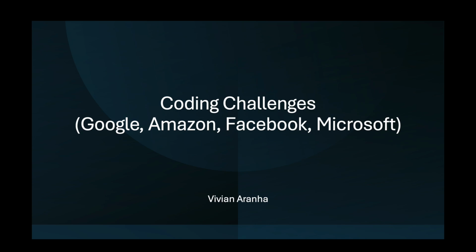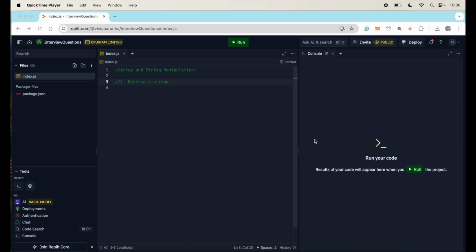These are the 10 different sections that we'll be covering in detail in this particular video series, so stay tuned. So let's start with our first problem, which is array and string manipulation, where we're going to reverse a string. For this particular series, I'm going to use Replit, which is REPL, which stands for read, evaluate, print, loop. It used to be replit dot it, but now it's replit.com, and I've used a Node.js application in this case, but I'm just going to write JavaScript, and I can run this JavaScript on the right side.